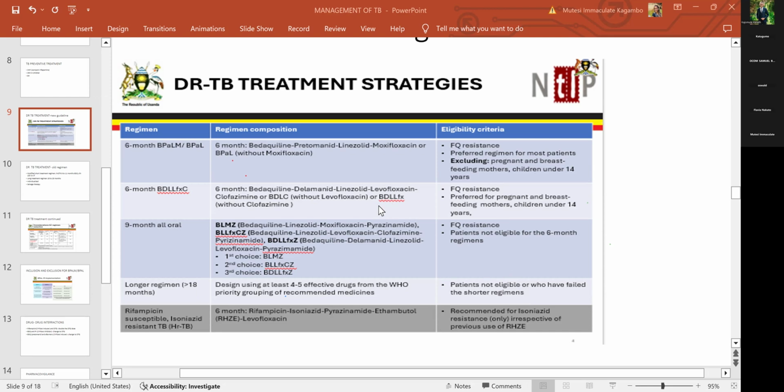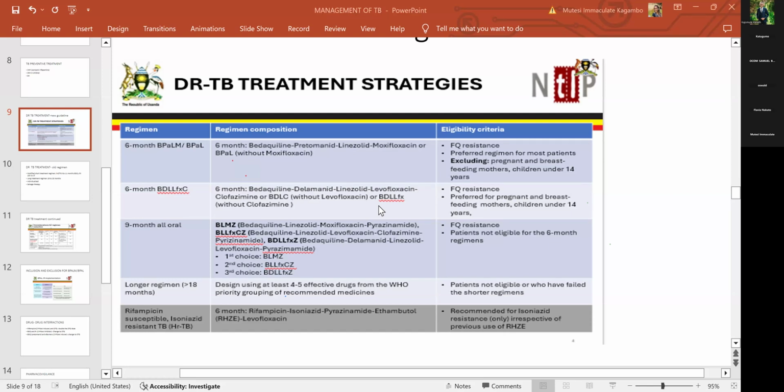And then, things don't always occur in the normal way. Now, while we want to move everybody to 6 months, there are those who do not qualify for 6 months. Number 1 is the group with the fluoroquinolone resistance. We prefer that they go for 9 months, but a regimen without fluoroquinolone. And then patients who are severely sick, you don't want to also risk them on only just 6 months. So we prefer they go for 9 months. People with comorbidities, HIV patients, diabetic, cancer patients, those categories, you'd want them to go for 9 months, okay?